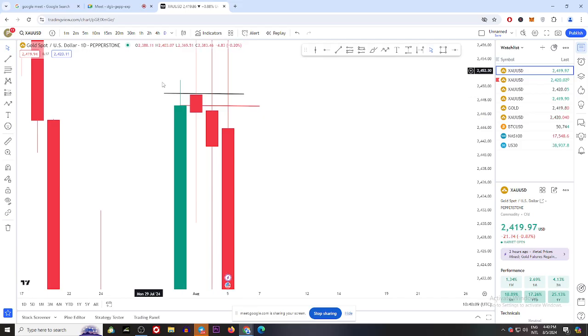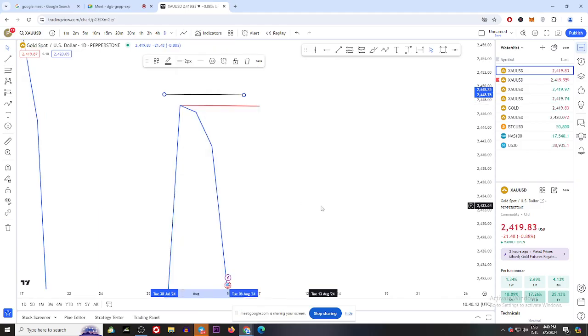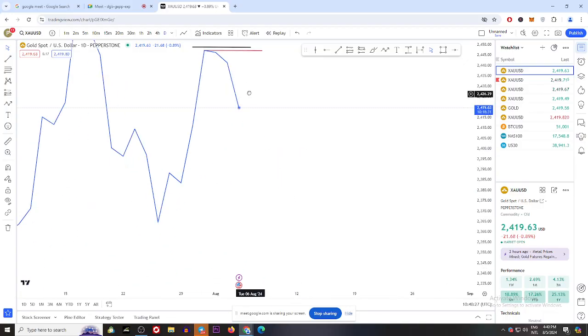Now if I go to the line chart, my friend, look at this. Where did the A shape start? At the red line. Got it? So that's the basic reason we will always go for the closing of the first candle. Clear? Okay, so now let's move to the second part.